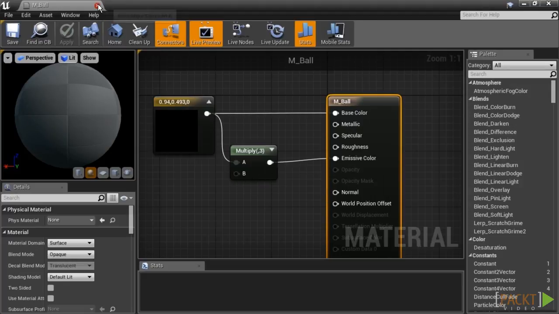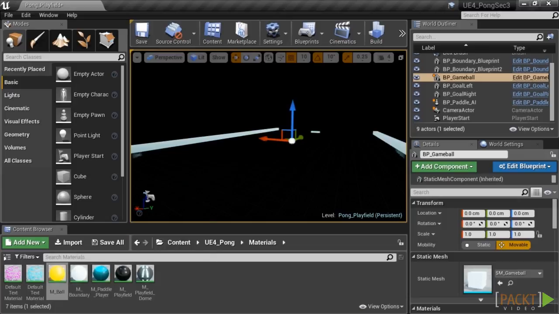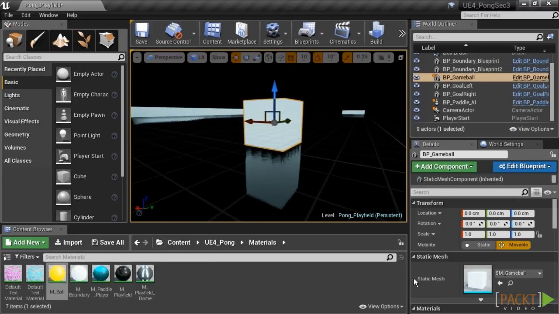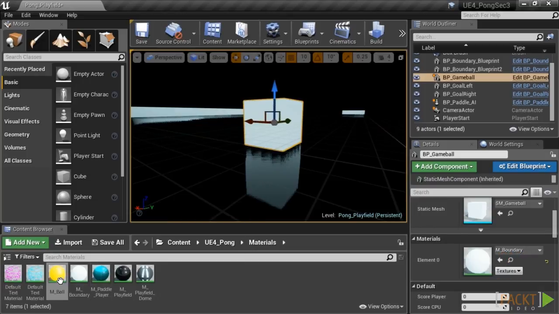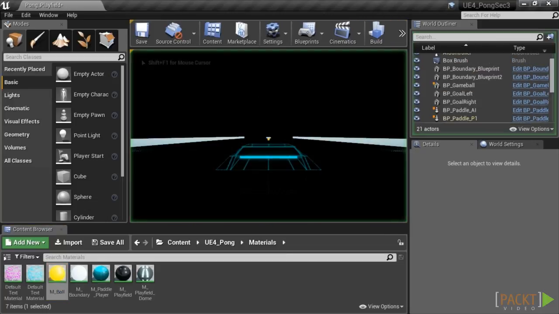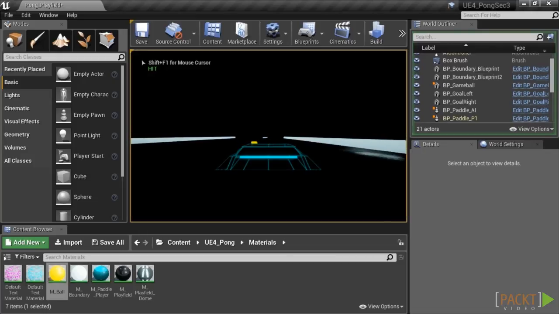So let's go ahead and X out instead of waiting for the preview. Let's press F and zoom over, and simply use a different method to apply the material. Let's left click and drag directly into the material slot under details, and there you go.